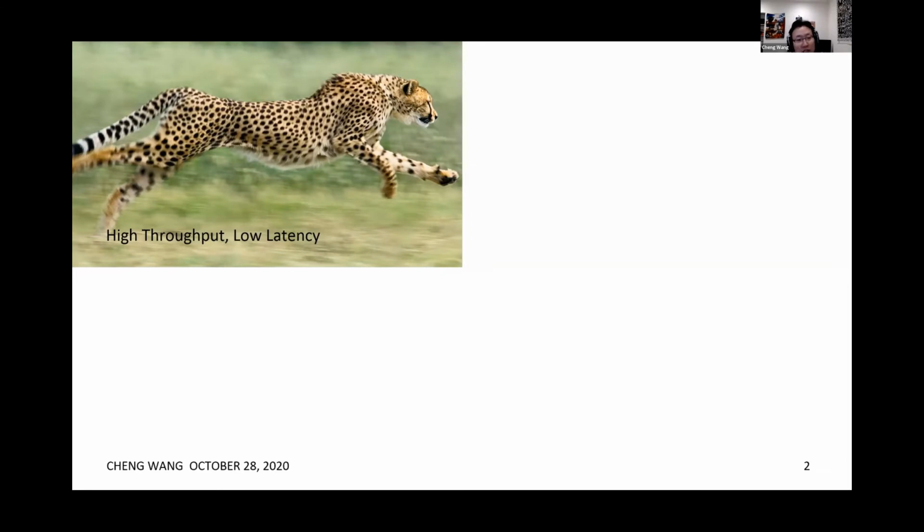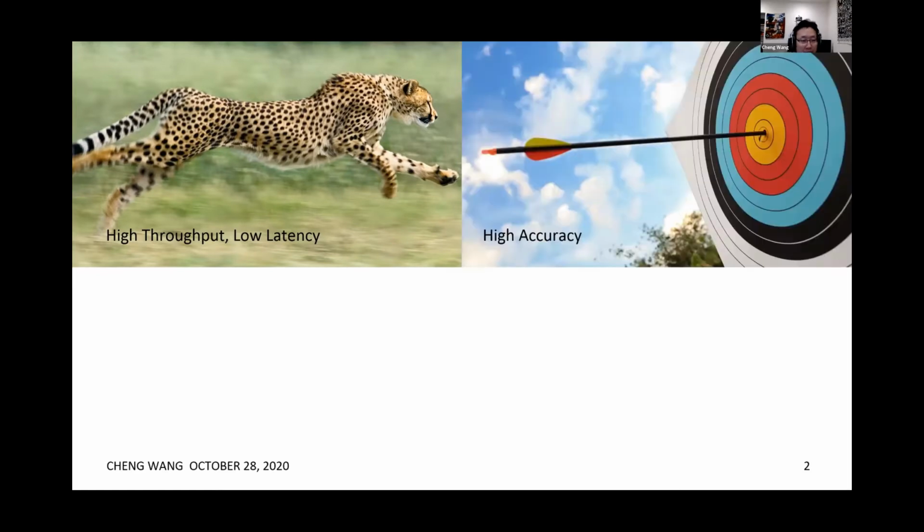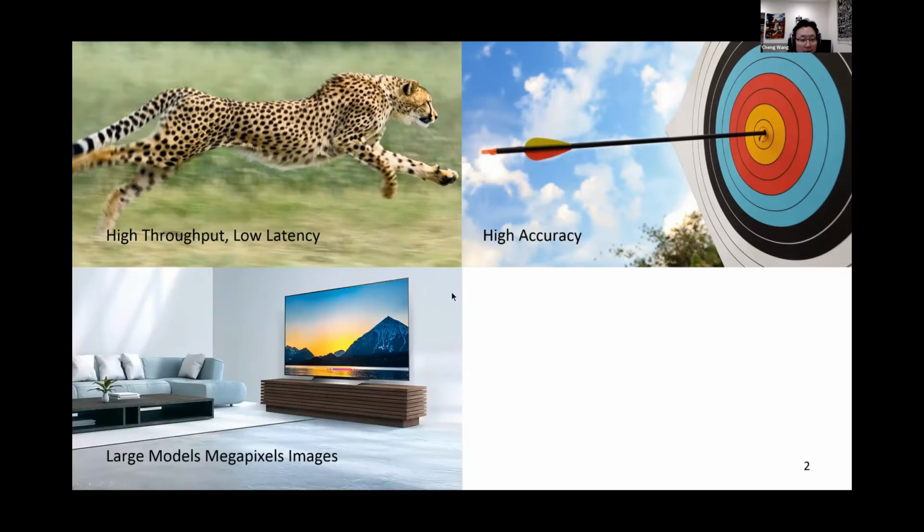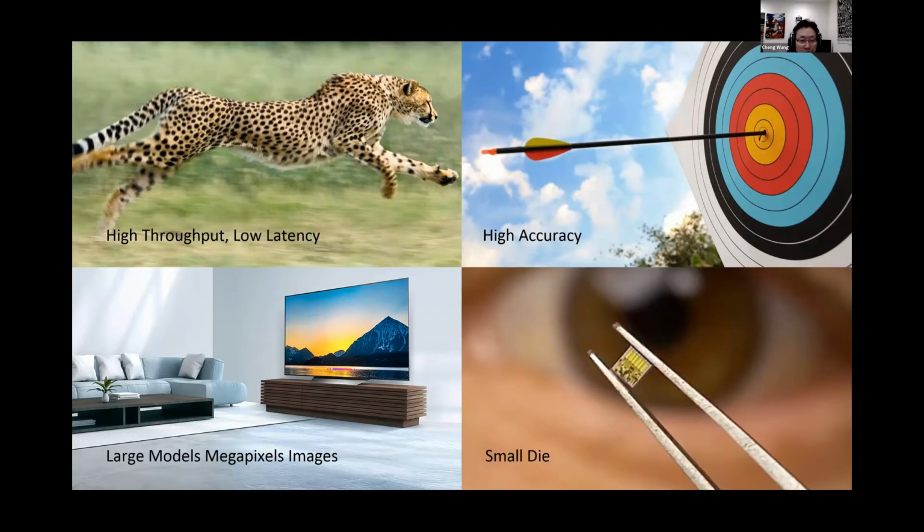And the customers don't just want high throughput and low latency, they want it at a high numerical accuracy, whether floating point or integer, with no pruning of the models, of course. They also want high accuracy from a large model, running on high resolution, multiple megapixel images. And all of that generally requires hardware of pretty high horsepower. But what X1 is able to deliver is that we've optimized all of these properties on a silicon that is very small, with a very small form factor and low power as well.